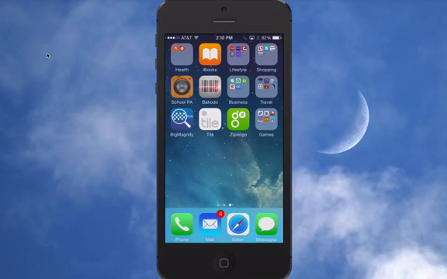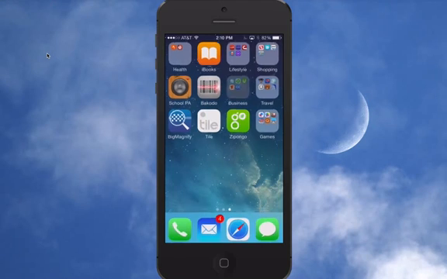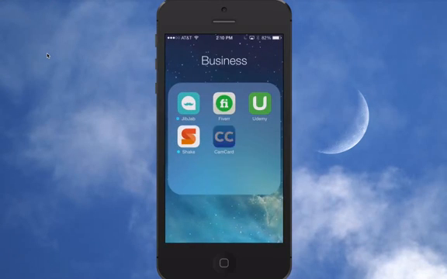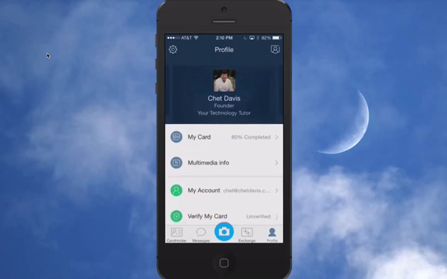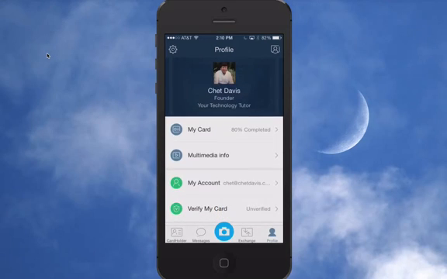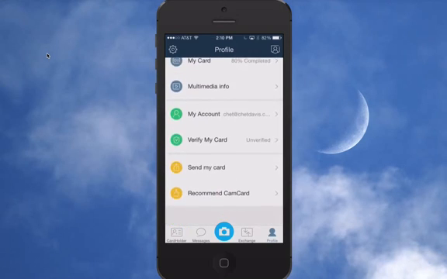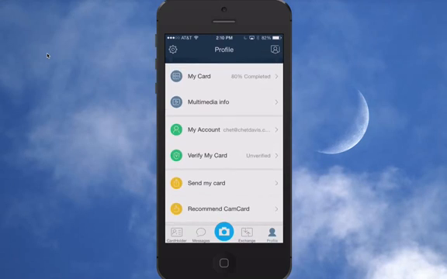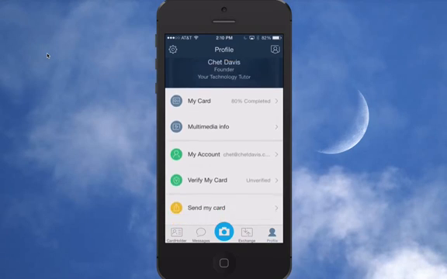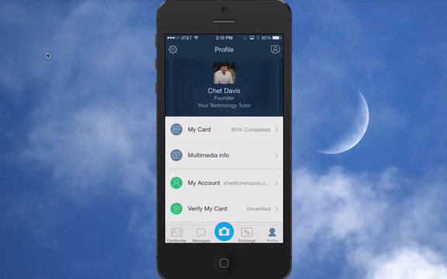So we're going to go into the landscape mode in a moment, but first in portrait mode here, I just want to show you some of the menus. So we're going to go ahead and launch CamCard. And you can see right away when we come in, there's a profile, and you can add your own card. You can scan your card, which I'm going to show you in a second, or you can manually add your information. I don't want to show you all the features because this is supposed to be a quick tech tip. But what's nice is you can actually send your card electronically back and forth. We can do that, of course, with AirPlay and some other contact information, but it's a nice little piece here.